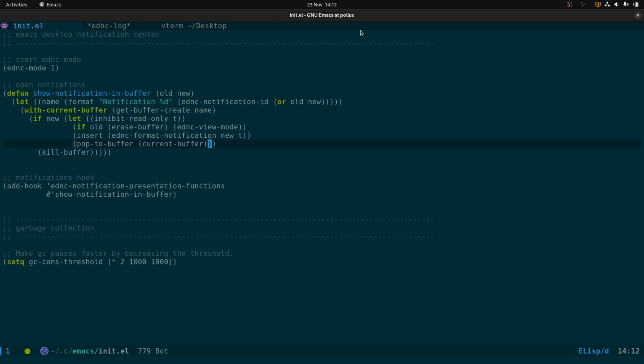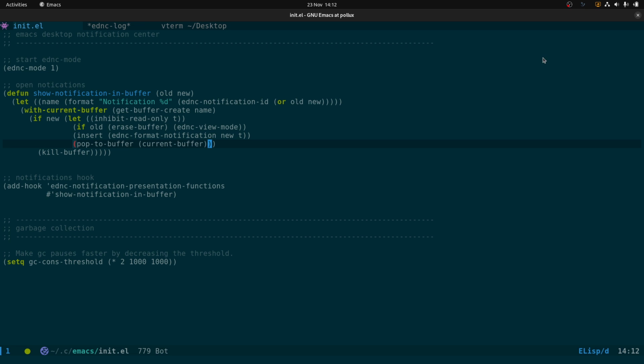But what I've got set up is Emacs set up to open all frames full screen. And what I haven't figured out is how to get a notification to open in a small frame. There's a thing called fit-buffer-to-frame, or fit-frame-to-buffer. And what that does is set the size of the frame so that it just matches the size of the text inside the window that's being shown. So it should be possible. It is possible to get these notifications to pop up in a new Emacs frame, showing the notification.